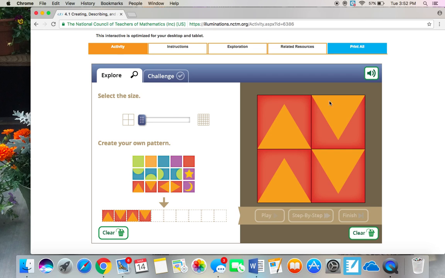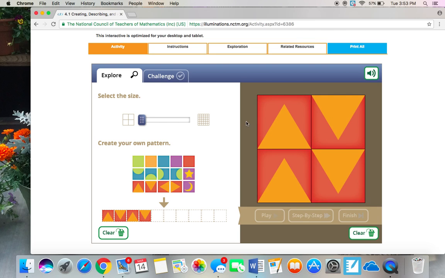on your tile board. Now, some things can happen with this. You could have a discussion asking your students, what do you notice? Well, on one side, my triangles are pointing up, and on another side, my triangles are pointing down. You could also direct this towards giving them specific things to use. You could say, I want you to create an AB pattern, or I want you to create an ABB pattern, and start giving these patterns titles.